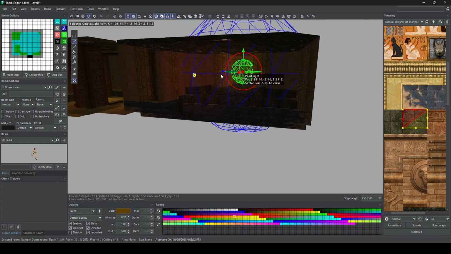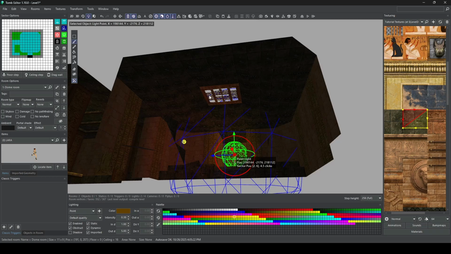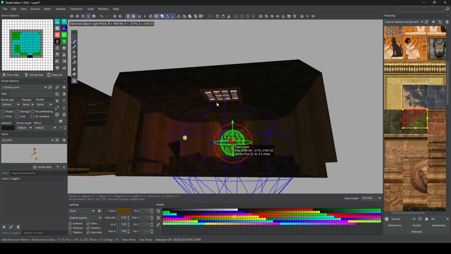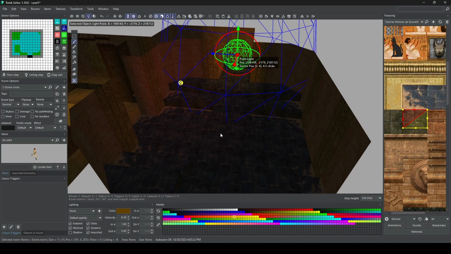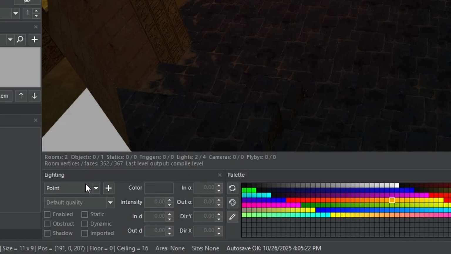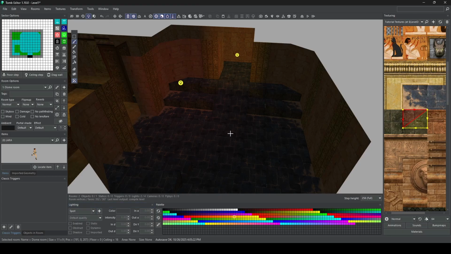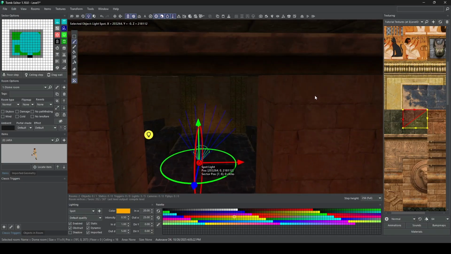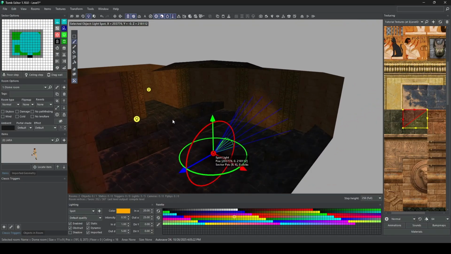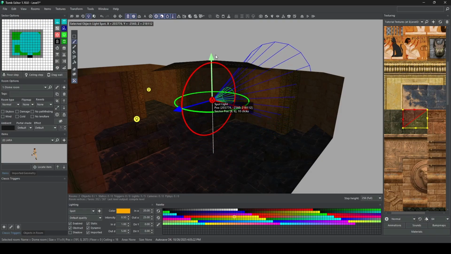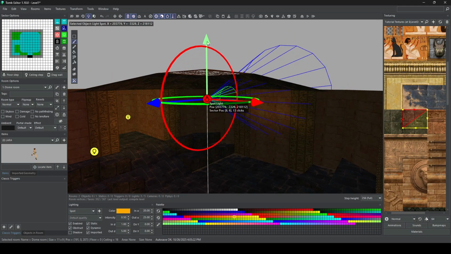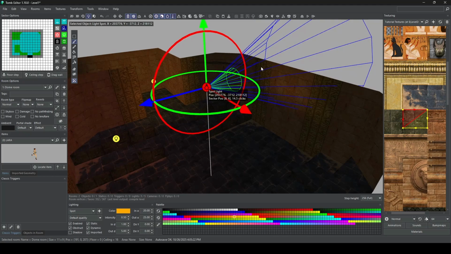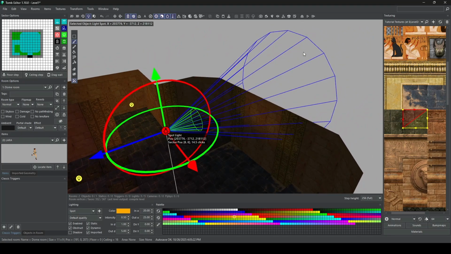Now, remember before, when we were doing texturing, we created this sort of window on the ceiling, and we're going to put a light shaft coming down. And this is where we're going to use a new type of bulb. So just deselect everything. And this time I'm going to go down to the lighting menu and select Spotlight. Click plus, put it roughly in the middle, just adjust it so it is exactly in the middle here. And then I'm going to pull it up, imagining that the source of the light is about where this window is. And you'll notice, a bit like with the point lights, it has this green and blue element.